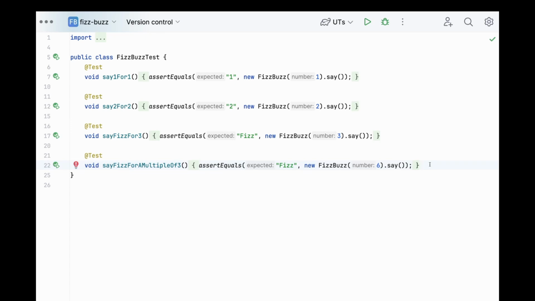And then from that point onwards, you've noted that the AI assistant is quite good at following a pattern that is set in the code base. So when Chance started to write the next test, say two for two, it got it, mimicked the first test and wrote it in that way.